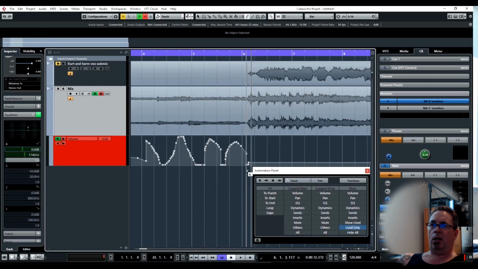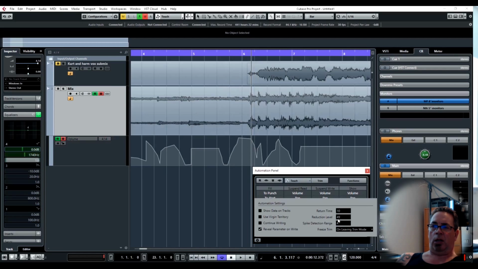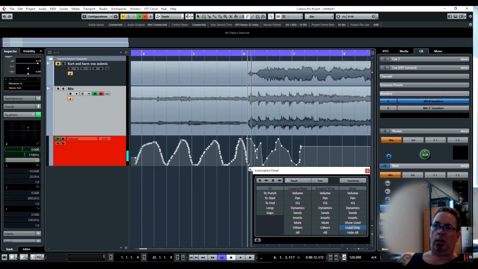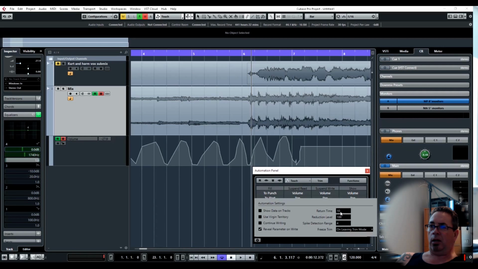Okay, so I'm doing volume automation here, and you see there's fewer points than when you first saw me drawing. It's basically how thinned out do you want it, and I think the reduction level normally is like 49 or 50. If I have 100%, that means it is going to do the bare minimum to keep my moves. See, I have few points.